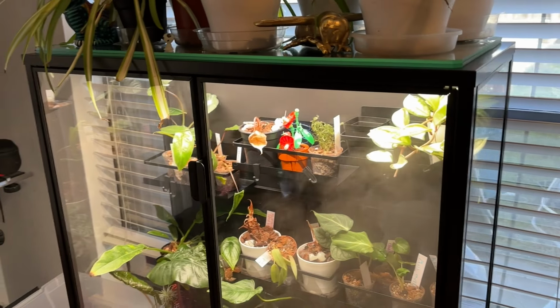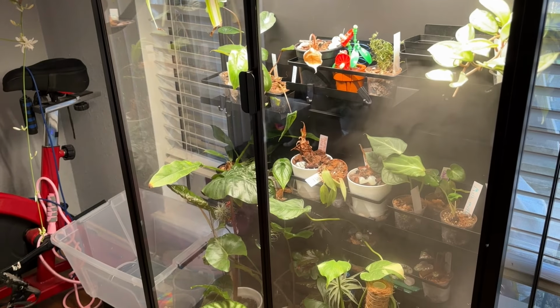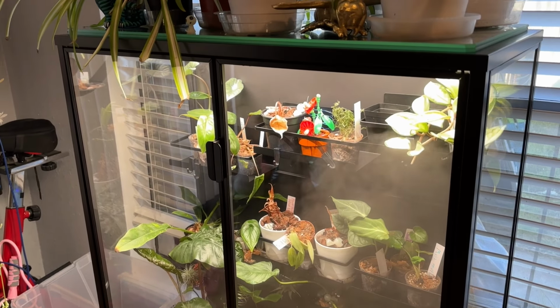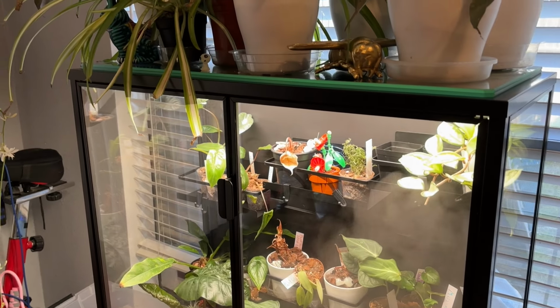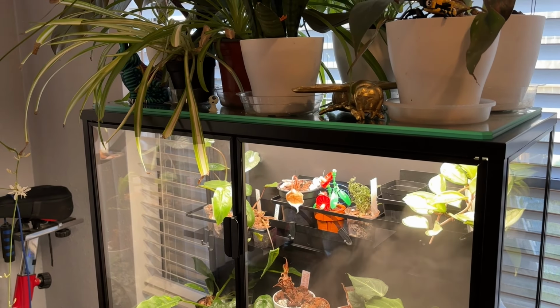And I'll do a too long didn't watch, a really quick video where we just talk real quickly about the settings that we used, what we have everything set up as, and all of that good stuff. But we are really, really, really happy. This is a gorgeous piece of furniture with the lights and the humidifier. It's just amazing. And I will have some tips and everything in that quick video that's coming in March or April of 2025. Thank you.